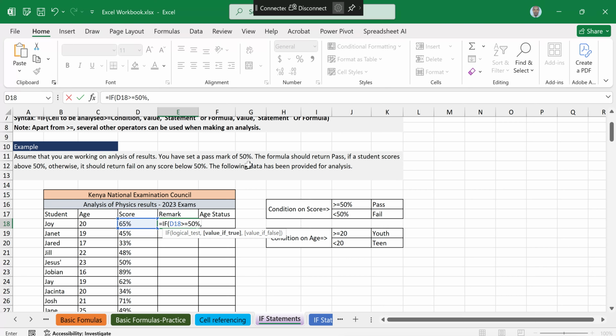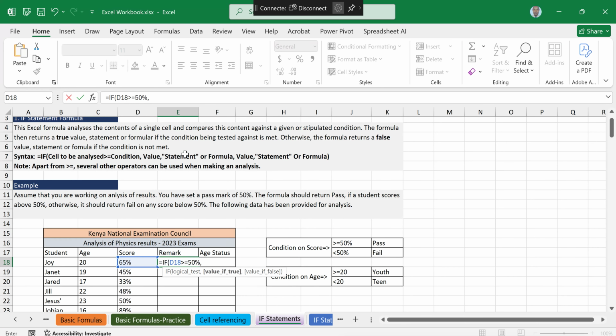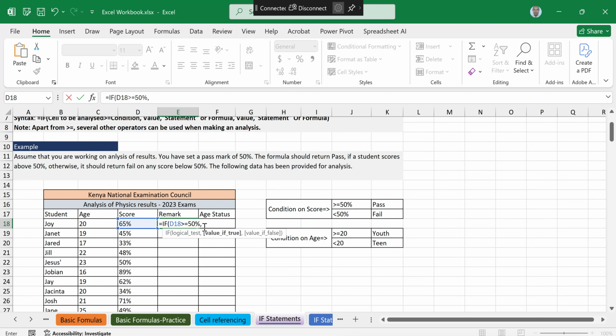Now, since our answer is a statement, statements should be put in double quotation marks. But if it's a value or a formula, then it doesn't need the double quotation marks. So if you score above 50%, then the formula should return pass. Double quotation is shift, and mine is shift and where I see the @ sign. Some computers will accept shift and where you see the number 2.